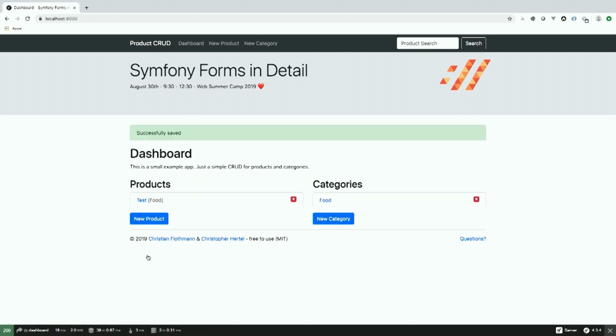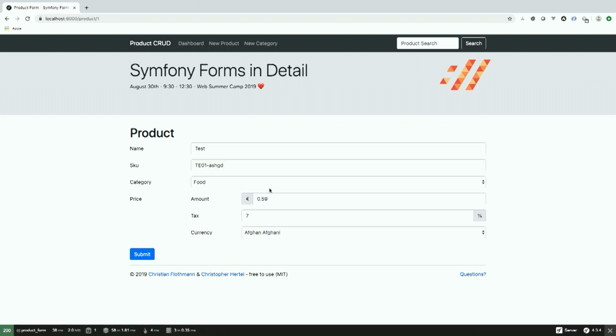And I told you before, there is a business constraint that I'm not allowed to change this SKU because it's an identifier which is maybe used by the logistics or something.